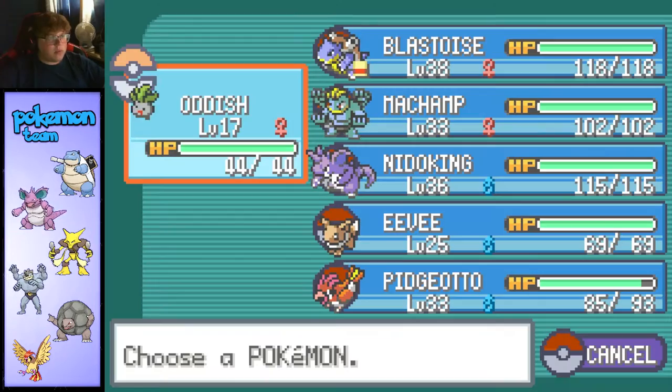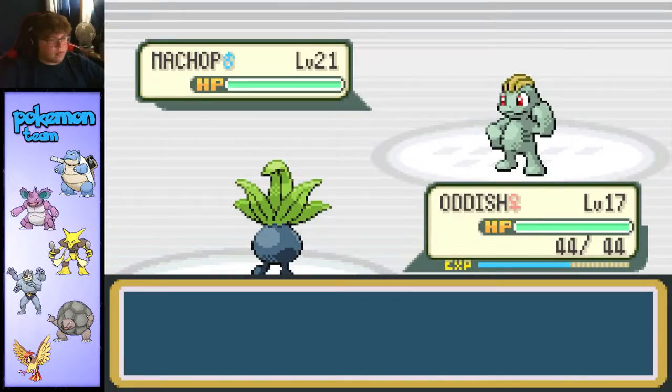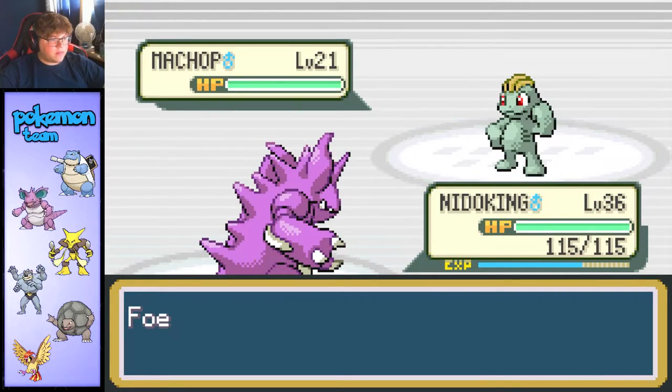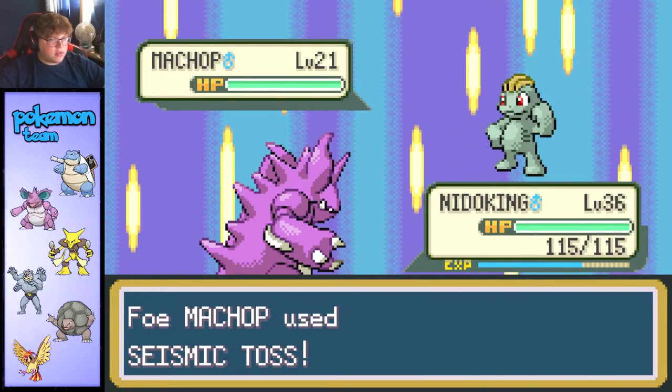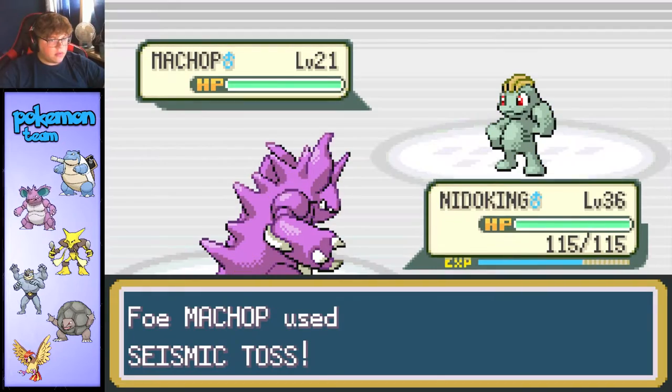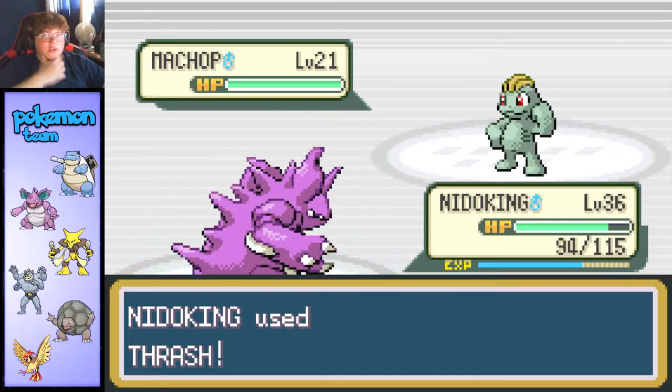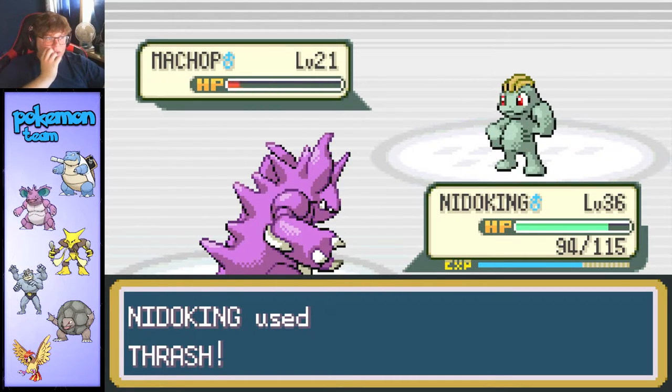Let's go ahead and switch him out already. Let's go to Nidoking. Bam. Seismic Toss. Ouch. Okay, let's go ahead and Thrash. Oh, and also we could probably evolve our Eevee right now.